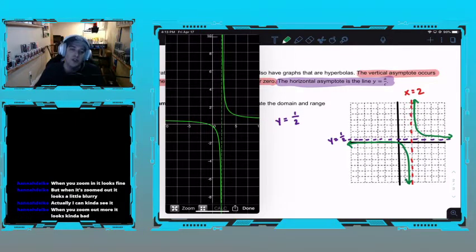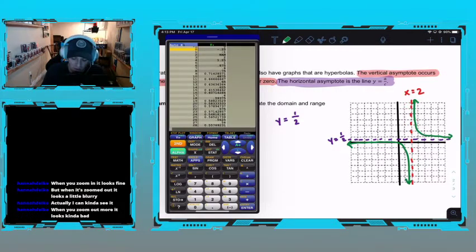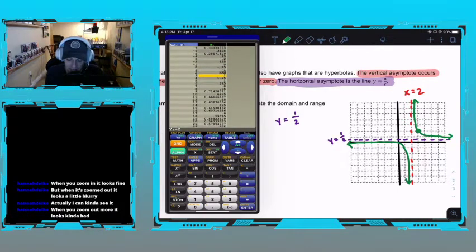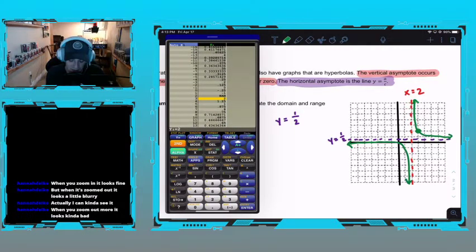Now, technically, we could try to figure out what those exact points are, and we're not just going to estimate. I could go into the table and I can say, oh, look, I have 3, 2 is a point that I could have drawn. So I could have come over here and counted over 3, and gone up 2. And luckily for me, my little freehand sketch still hit that point. I could do the same thing on the other side. I could look at the negatives. I don't really see any nice ones, though, because it looks like they're all decimals. The closest one would probably be -1, 0. And based on how I drew my graph, they kind of all look like they're on 0.